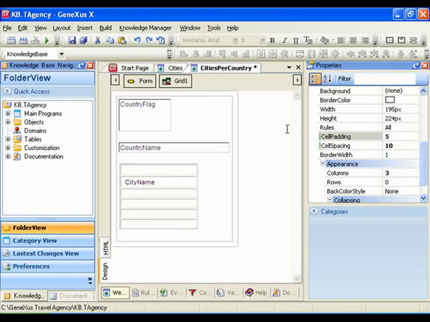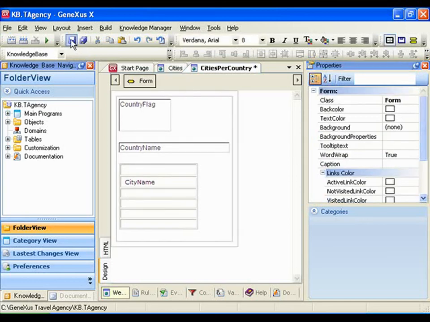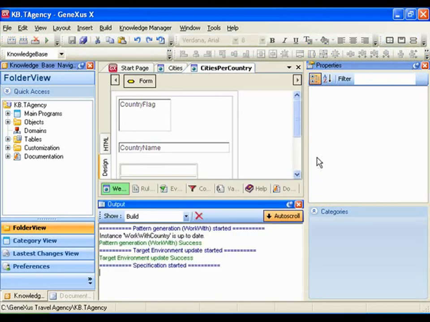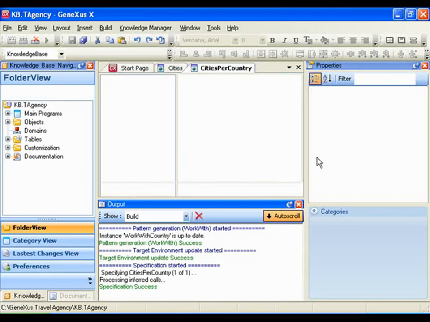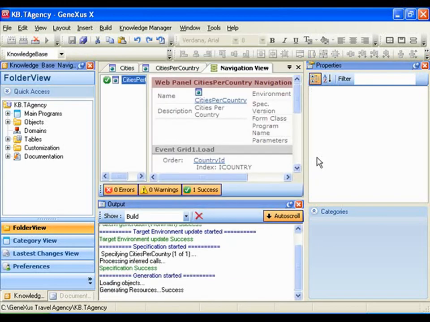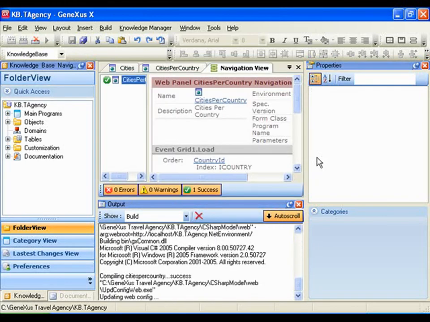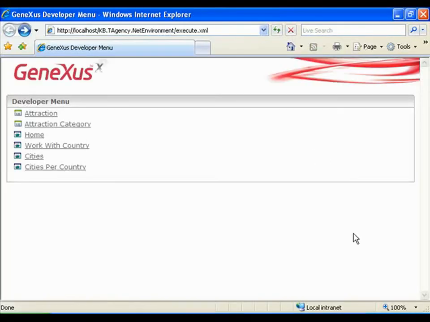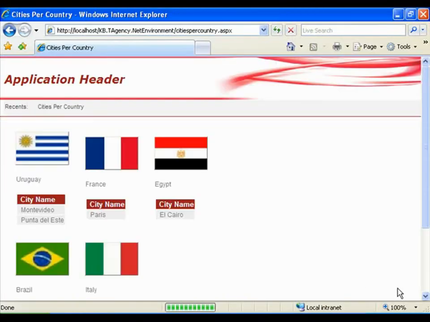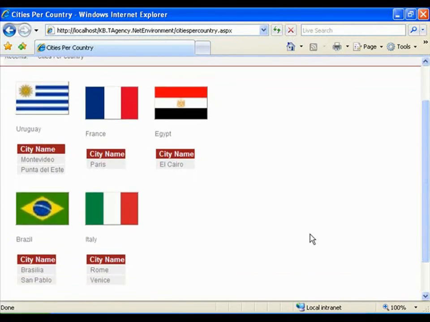And we'll enter the value 5 here, and again we'll save our changes and run our application. I'll click on our web panel, and we can see now that our information is spaced out a little bit more.